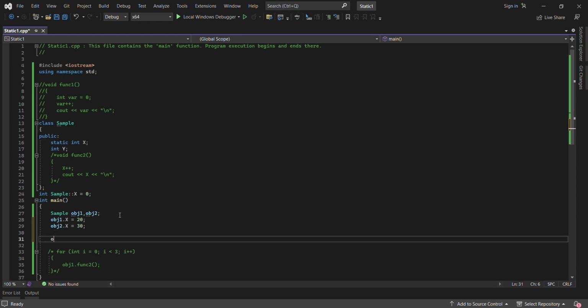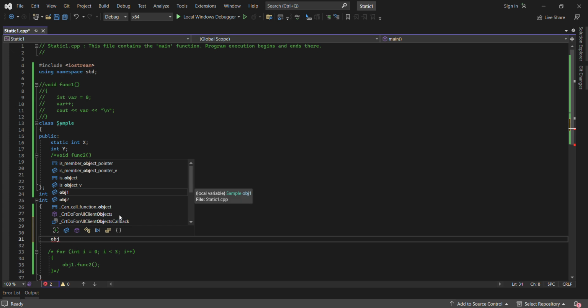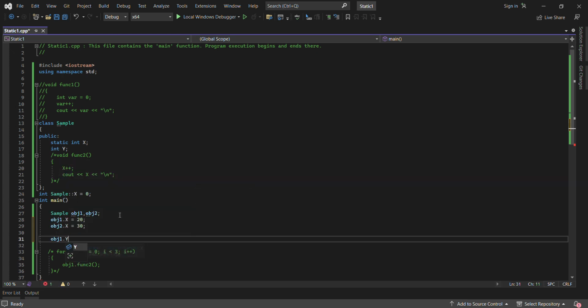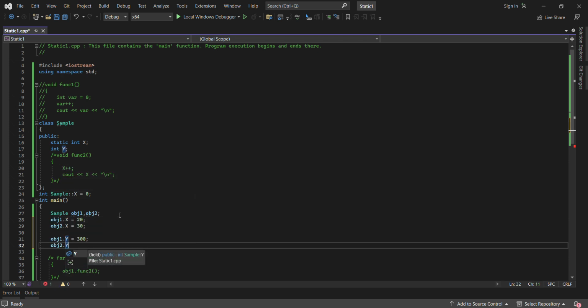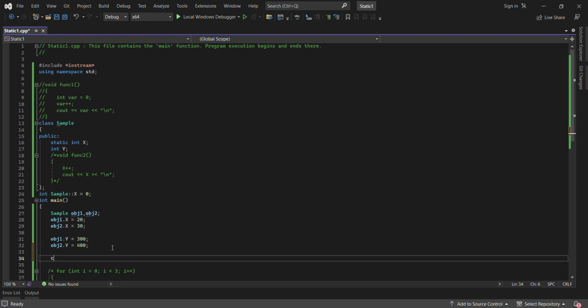Similarly I do it for the normal data member: using object 1 I will assign it with 300, and using the other instance, object 2, I will assign the data member y with 400. After all these assignments I want to print the values.